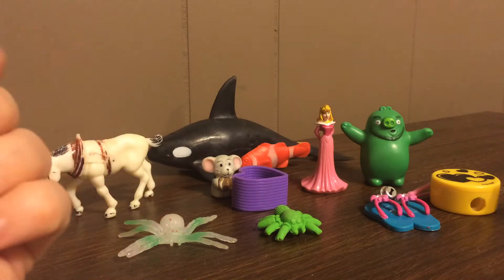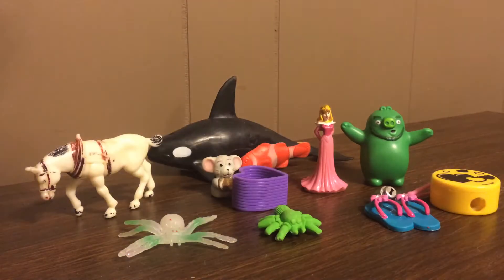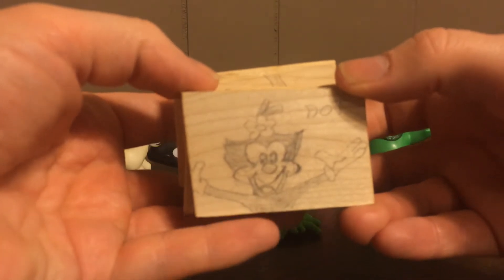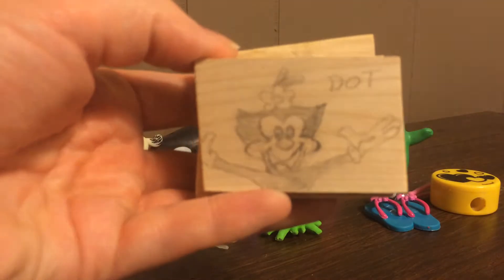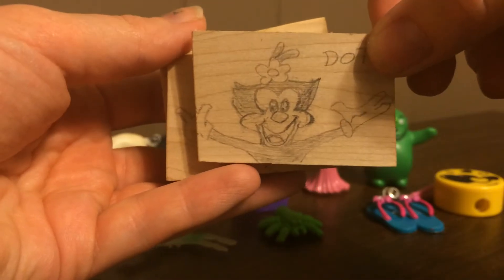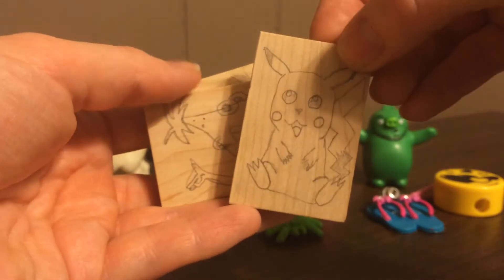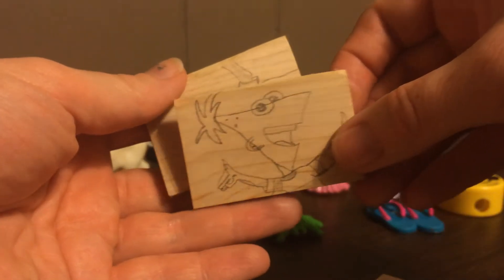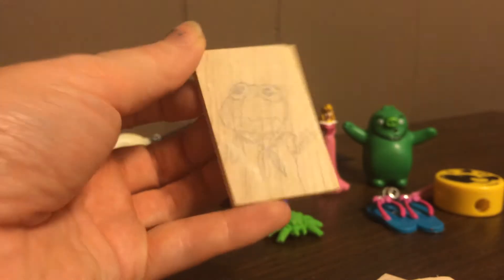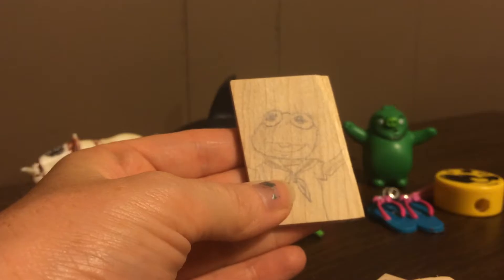Like in the other video, I do some wood burning as well. Here are some that are ready to be wood burned — I did some sketching on them, some old cartoons. There's Dot from Animaniacs, Rocket from Little Einsteins, Pikachu, Phineas from Phineas and Ferb, and one from Muppet Babies — it's been a while since I've seen that show, I almost forgot about it.